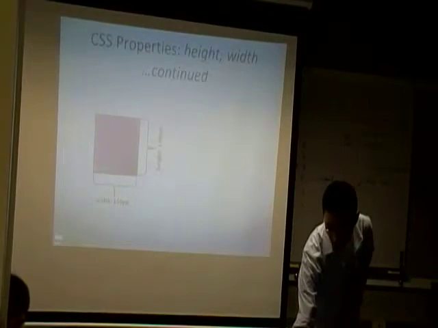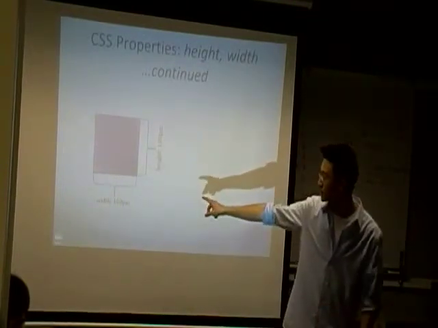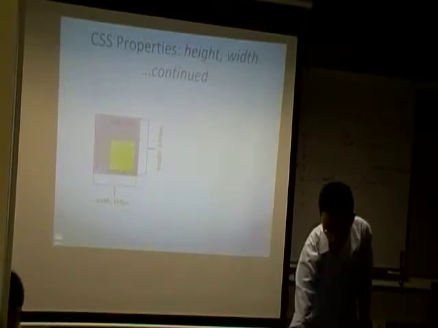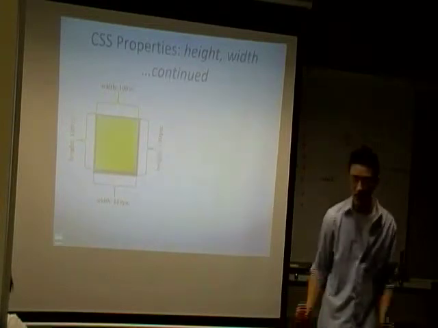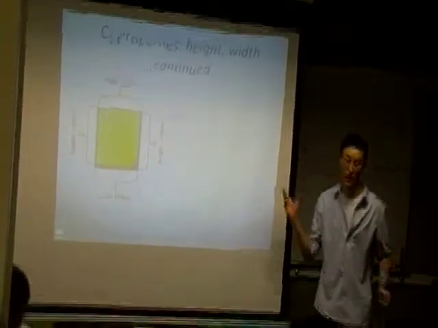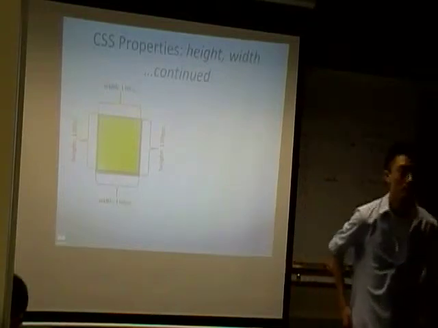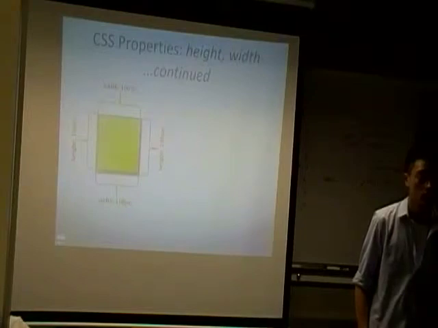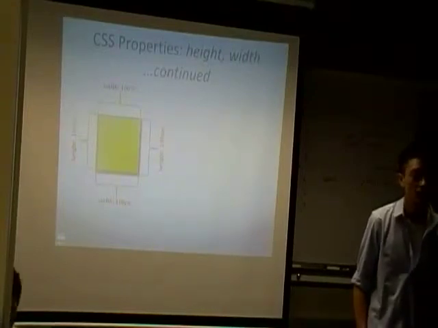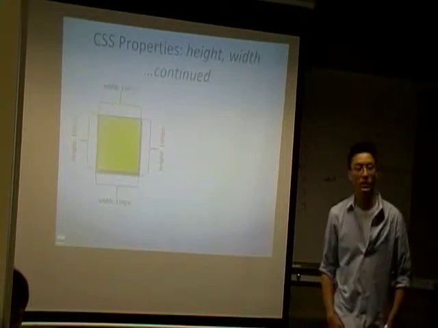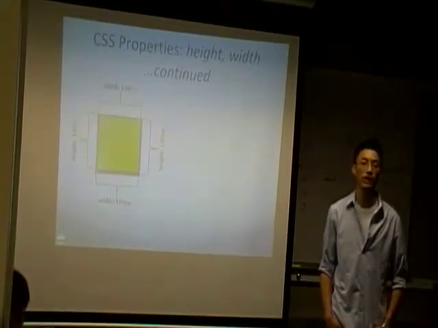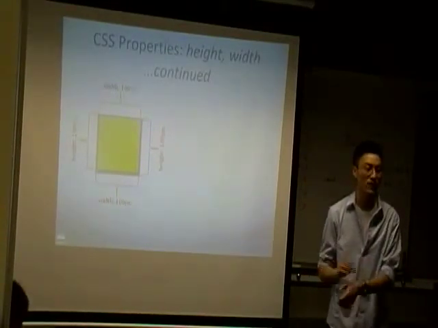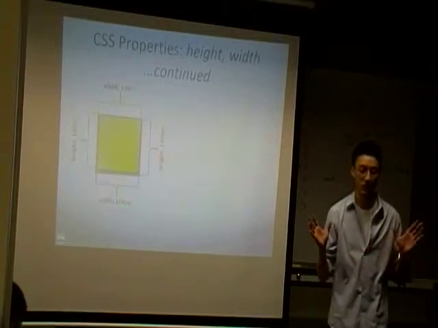And here's a quick example of that. So we have this one div with 100 pixel width and 100 pixel height. We put another div inside of it, and we set its width and height to 100%. And what's going to happen is it's just going to take on the width and height of its parent. In the first site that you showed, the one we're trying to design, there's a large div that corresponds to the total content area. Right. Did you set that with absolute? In that one, I would set that absolute. You have different design choices when you actually go ahead and build your website. But I would probably set that width to a certain set of pixels.